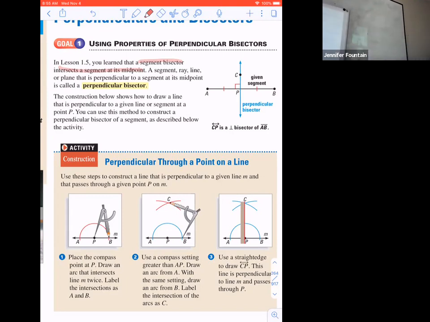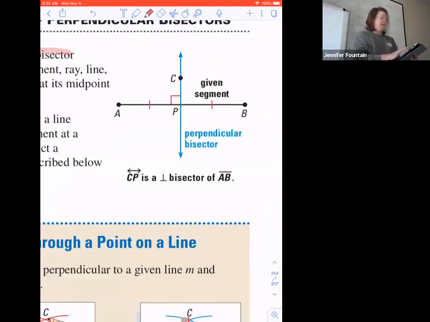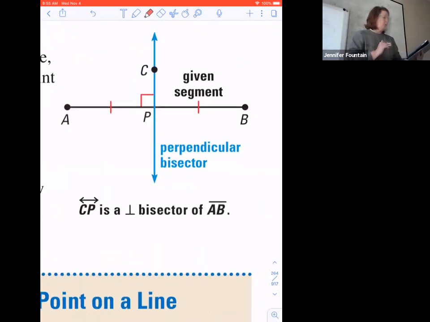Good. So a perpendicular bisector means that it's because of lines intersecting at a 90-degree angle, and it's cutting that segment in half. Therefore, either side is equal to one another. Okay? So there's a lot of things here that, just by knowing previous terms, we're able to put together now. So we can see here in the diagram that they gave us that CP is a perpendicular bisector of AB. Therefore, A to P is congruent to or equal to P to B. Okay?